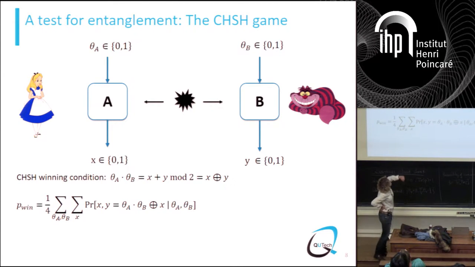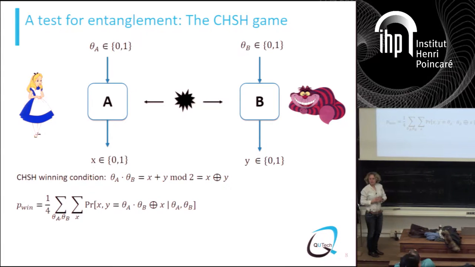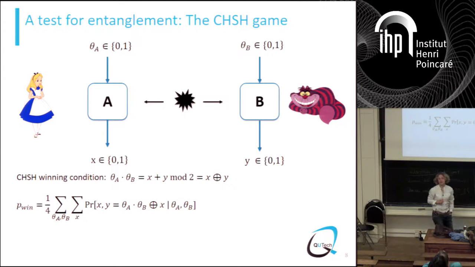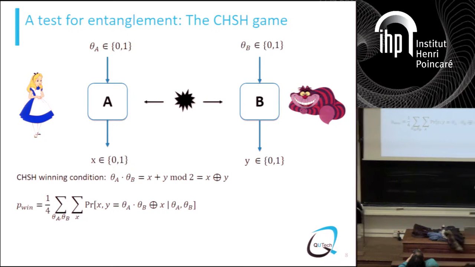So the CHSH game is very simple. I've painted here A and B, and you should be thinking about A and B as these magic unknown boxes that just have input-output behavior. They have private randomness, and they can use this randomness to choose measurement settings on these devices. Alice chooses a measurement, say theta_A, Bob chooses a measurement, theta_B, and they obtain some outcomes which are called X and Y. The test that we're going to do, the winning condition, is, if we think about this as a game, like an interactive proof against Alice and Bob, that they win if and only if the product of their inputs is equal to the sum of their two outputs. Okay. And the question now is, what's the probability that they win this game? For the purpose now, just imagine that the boxes work IID, they do the same thing, so we might do this many times, and somehow estimate this winning probability.